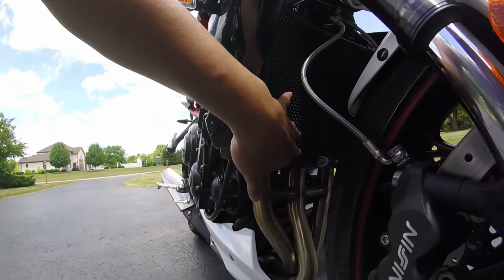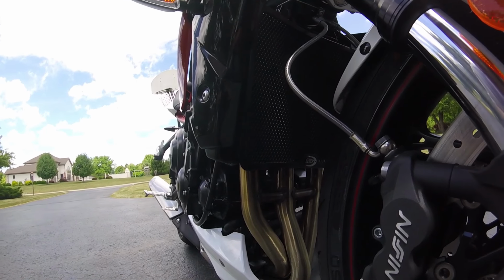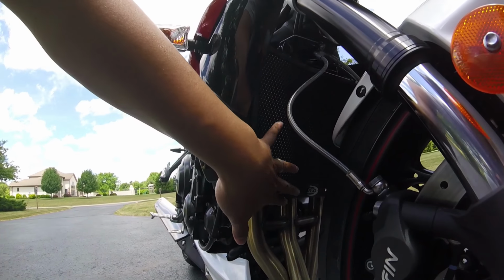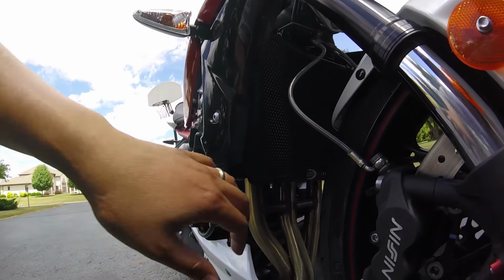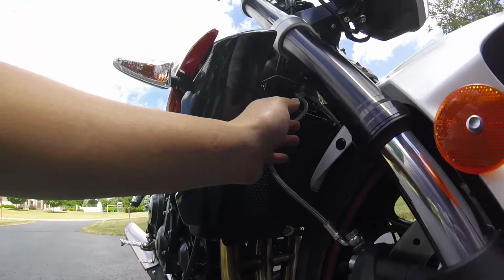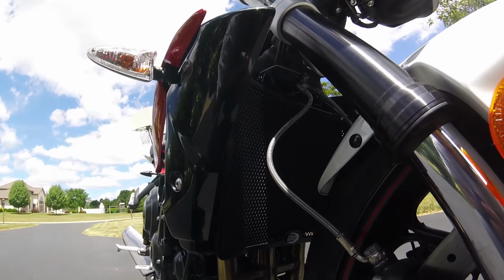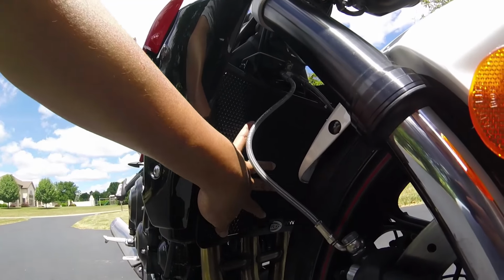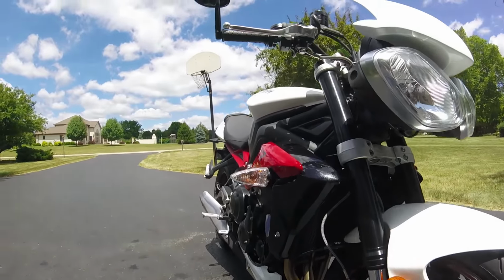I also got a radiator guard, an R&G. I decided to invest in that this year instead of waiting until next year, because the thought of a rock or something flying into the radiator was unbearable for me. So I went ahead and got this and installed it myself. It wasn't bad, except this bolt right here was kind of hard to put in. But otherwise, it fits really neat, snug in there. Fits really nicely. Yeah, I think that's pretty much all I did with the bike.